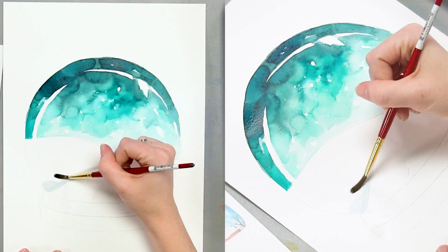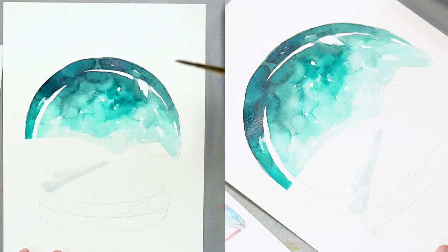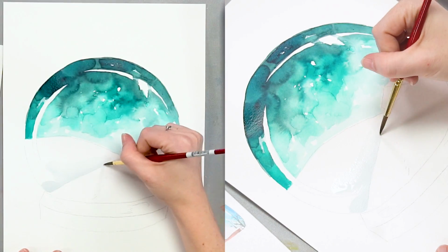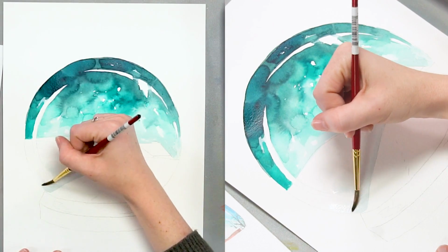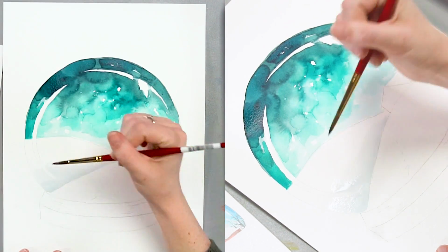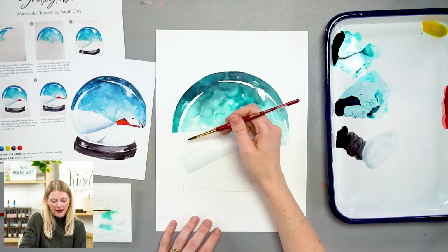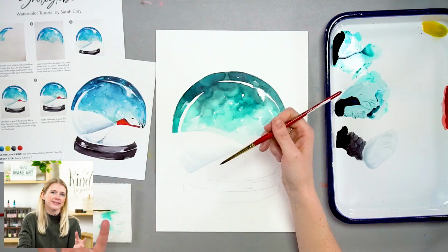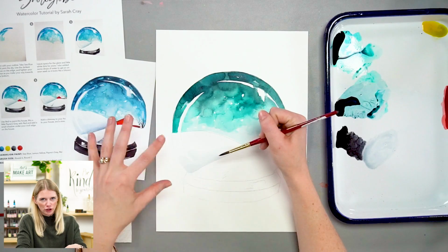And then I'm just going to add water and blend out. Sometimes when you blend, you pull water into the color that you placed versus pulling the color away. Yes. Can you explain why? So at about this point, I know that if I keep blending up, this color is just going to keep moving just by how fast I'm painting in general. So I still want to blend, but I don't want it to turn out even.